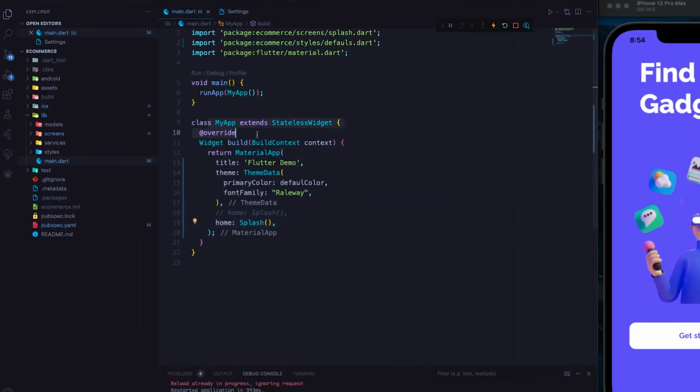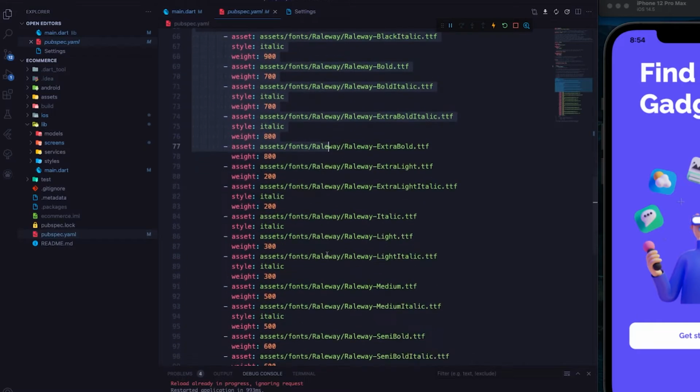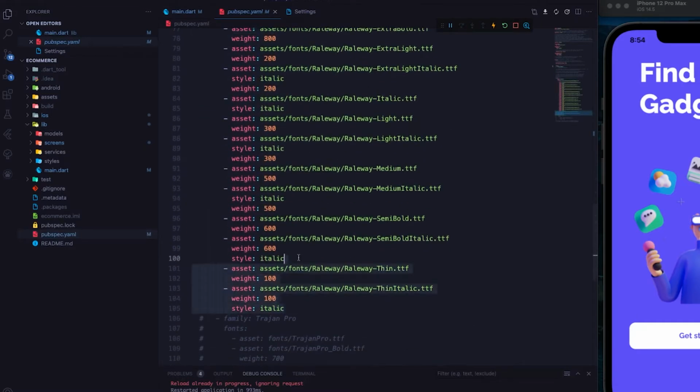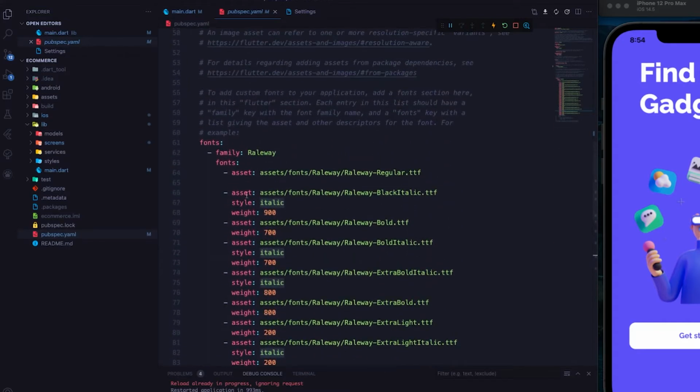First of all, we have my app alongside the material app, and one important thing we have included is the font family Raleway here. If we go to the pubspec.yaml file, I have included a list of complete fonts, which I downloaded from Google Fonts, fonts.google.com, and imported here.